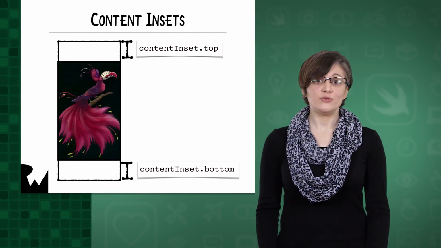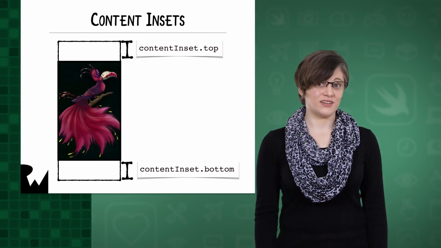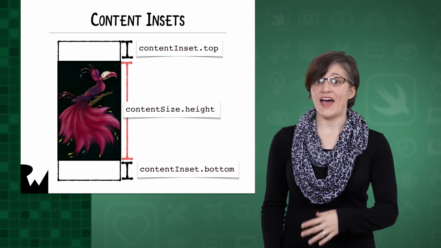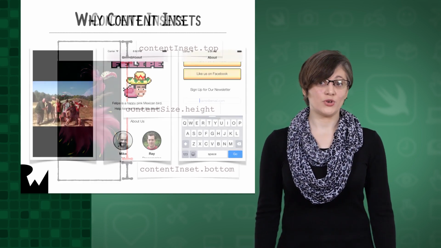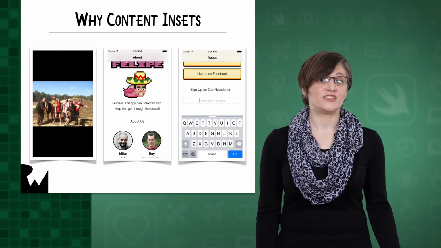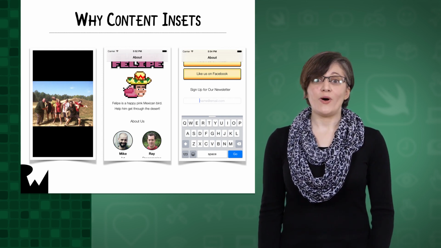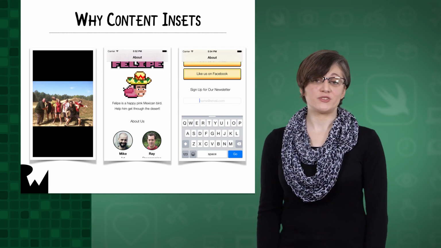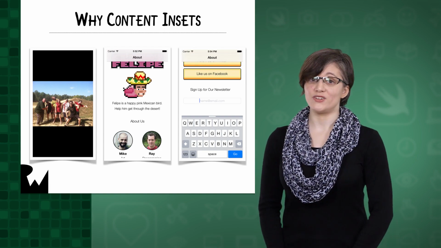When working with scroll views, you might find you want a little extra space around the content inside. You can use the scroll view's content inset property to add padding around scrolling content. The total scroll area increases as you increase the inset values, but the content size doesn't change. So why might you want to adjust content insets? You've already seen how to change the insets to center a subview in a scroll view. Insets are also helpful when you want to keep content on screen even when iOS brings up the keyboard. In this video, we'll use insets to leave space for navigation bars and toolbars.